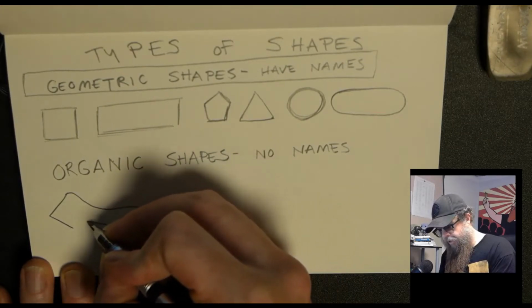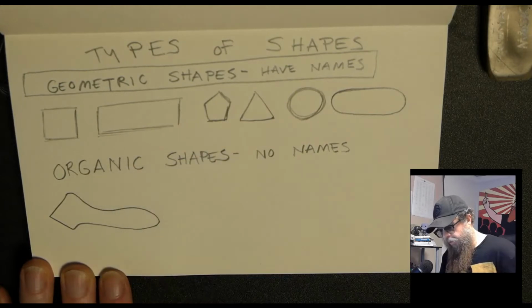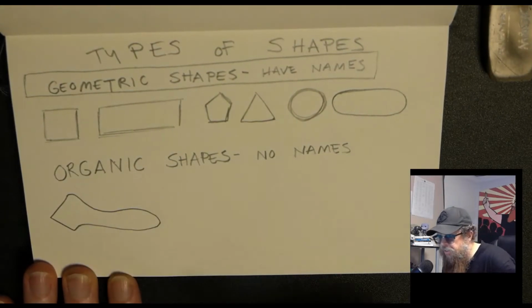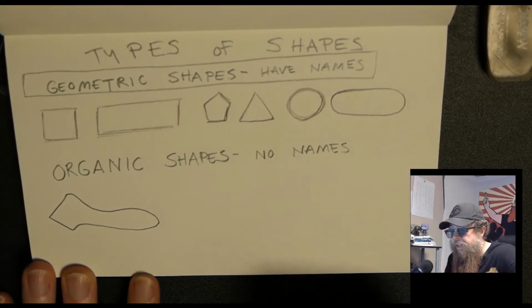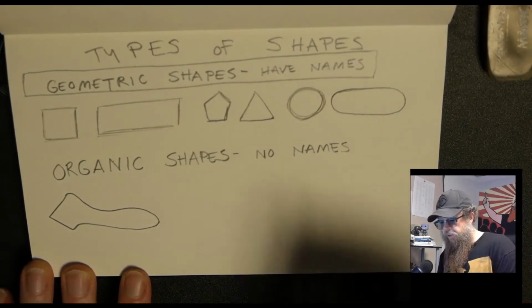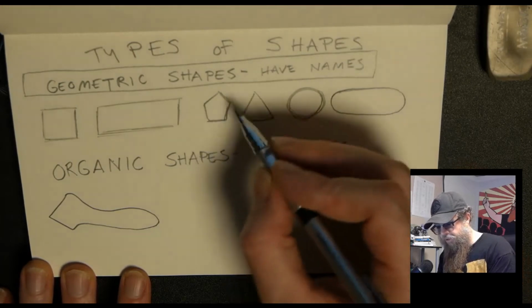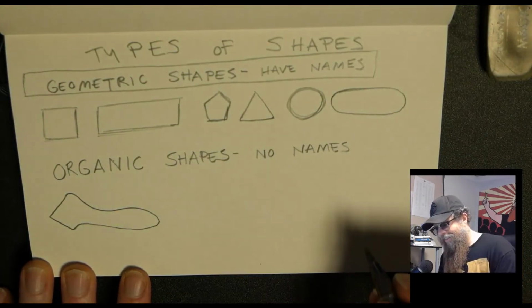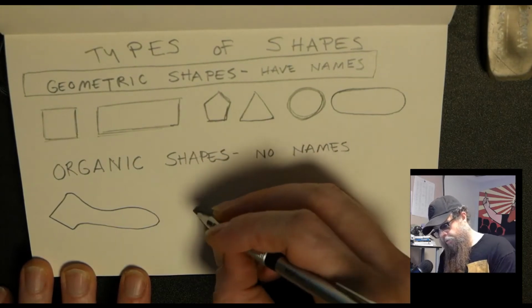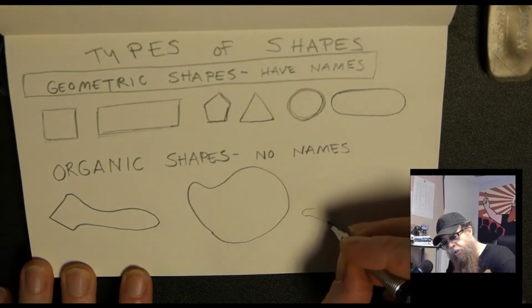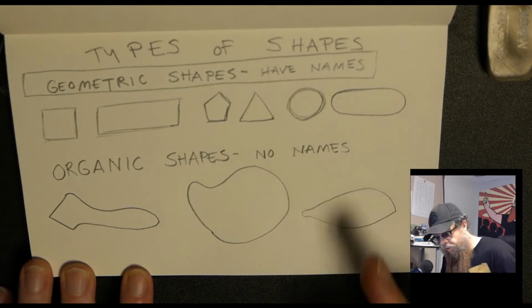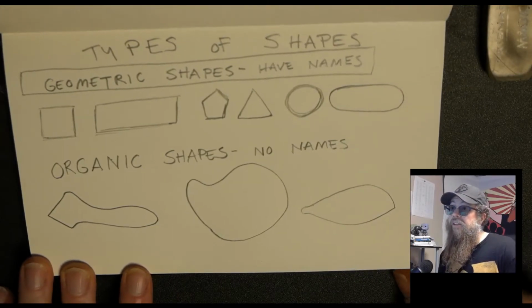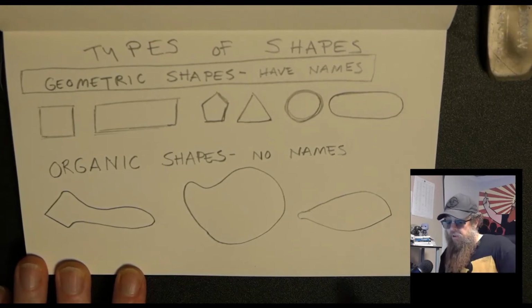The only thing that they all have in common, you notice, is that the lines completely enclose this inside space. Every shape has an enclosed space inside of it. There's no escape from the outside. There should be no open corners, nothing like that, because then it's just a line. Now that looks like the outside of a human eye to me, but is that really what it is? No, it's just a shape.